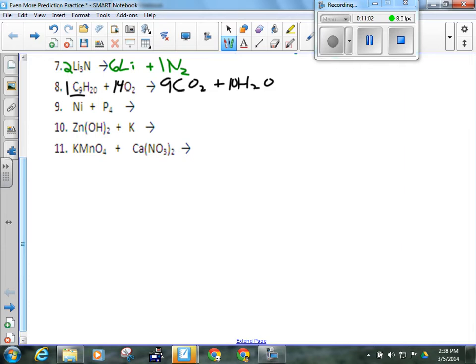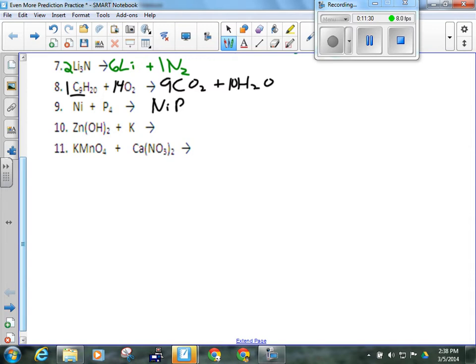All right, number 9, I've got 2 elements reacting with each other, so that is a synthesis reaction, right? Okay, so nickel and phosphorus go together. All right, nickel is a multivalent metal. How do I tell what its charge is? Right, I go with the first one. In this case, I have to go with the first one because there's no way for me to figure out from a compound what the charge was on nickel. So I go with the first one because that's the most common.